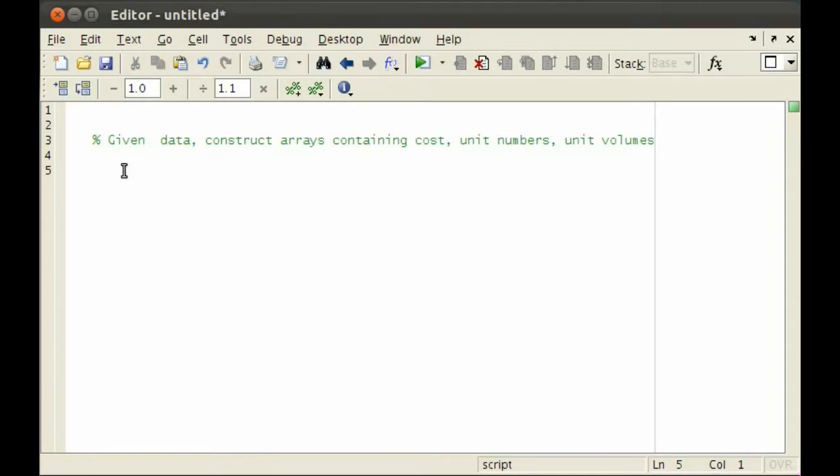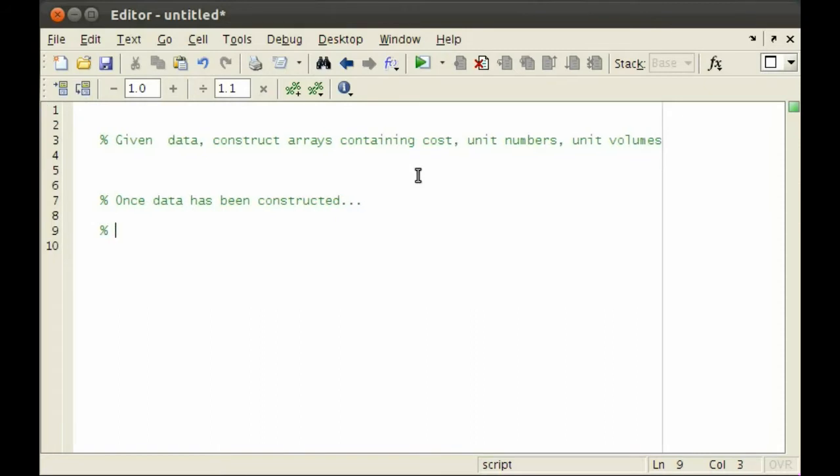So I'd probably put that code here somewhere. So once I have that, once data has been constructed, for loop to iterate over each element.